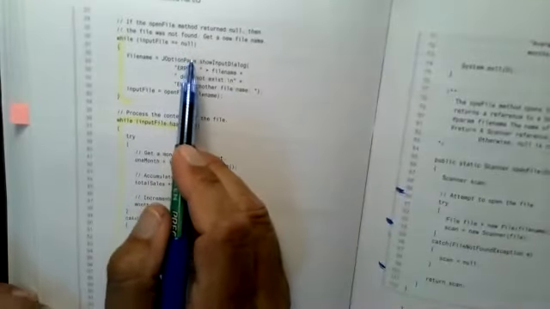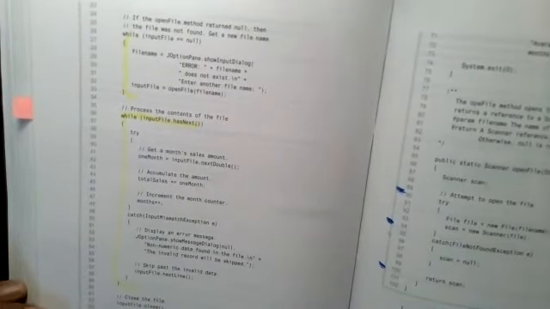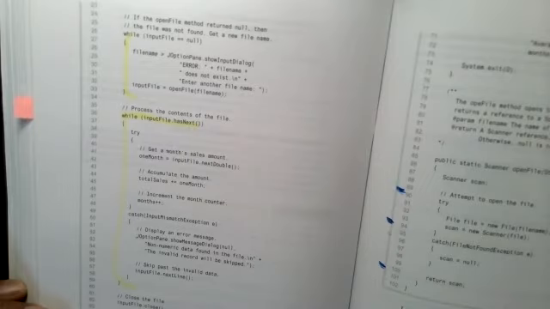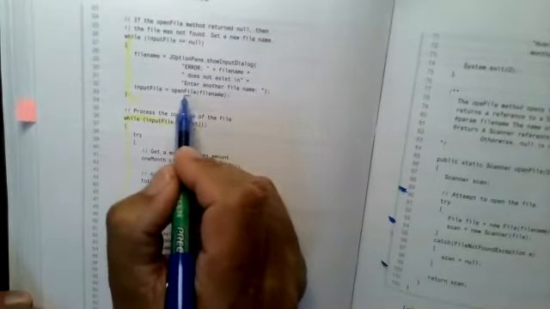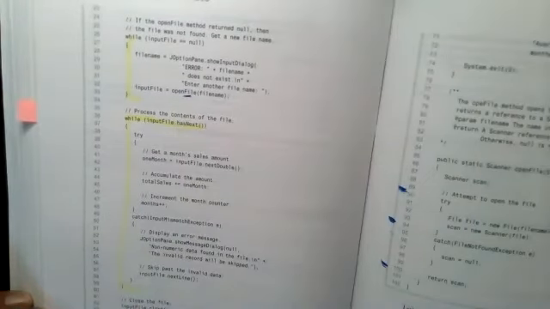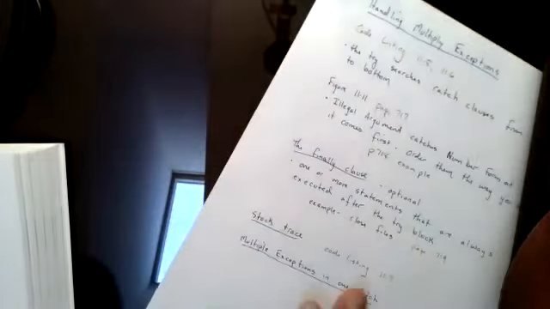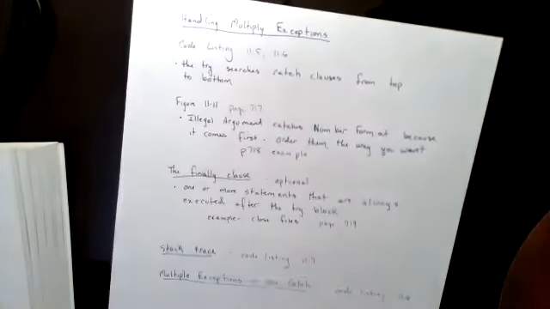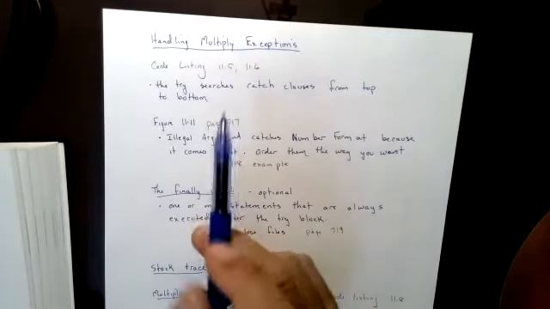So when I come back up here to open the file, this is where that null comes in. Questions? Here again, I'm calling open file. Multiple try blocks, multiple catch blocks, lots of different locations. So basically we handled exceptions.